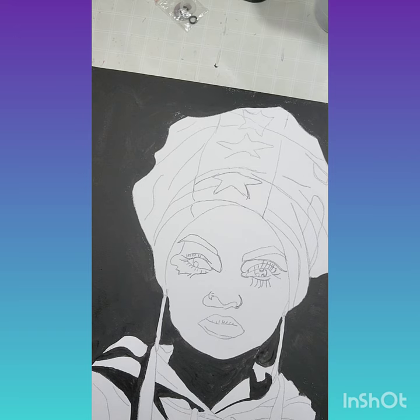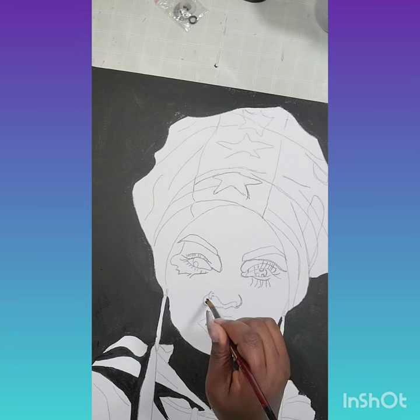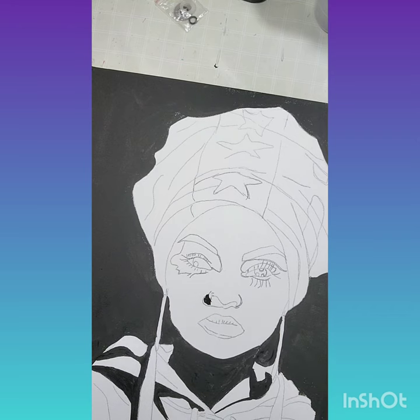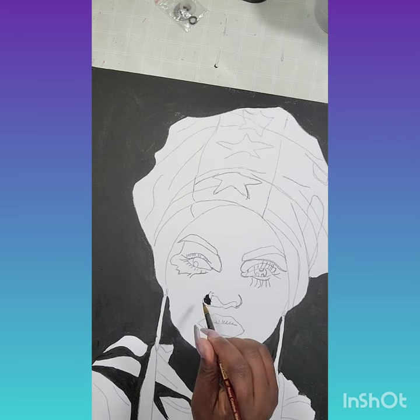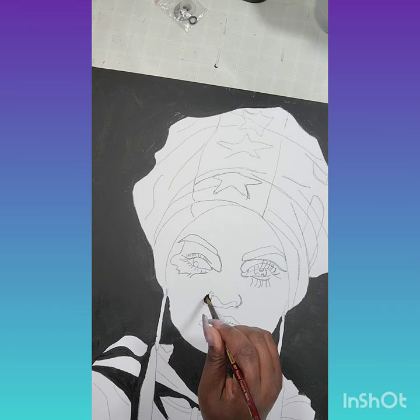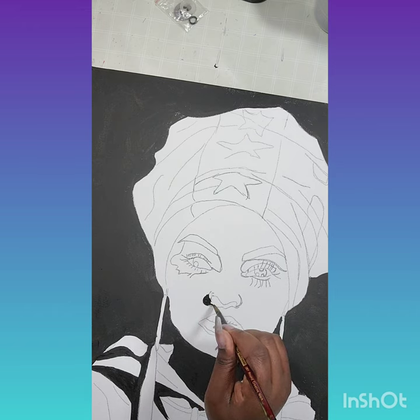It's a free mind. So again, we're going to start painting the inner part of her face, such as her eyes, her eyebrows, up under her nose, and some lining to her lips. So I'm going to start off by painting under her nose, and I'm using my round brush. I did dip it to clean it off. I'm going to dip it again just because the bristles are separating at the end and I like it to have a pointy tip. And you don't need that much paint on your brush.